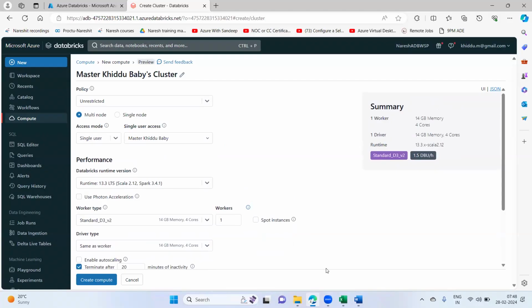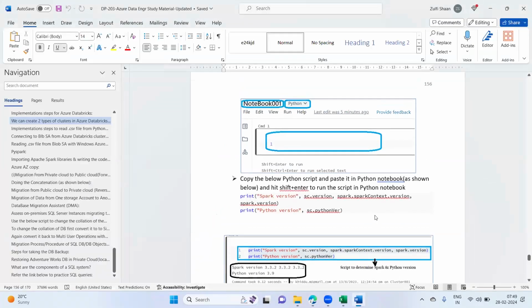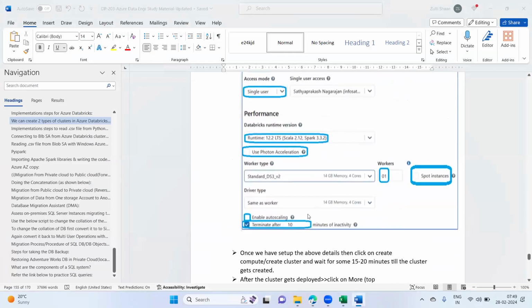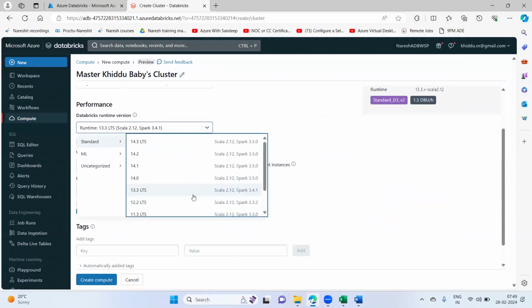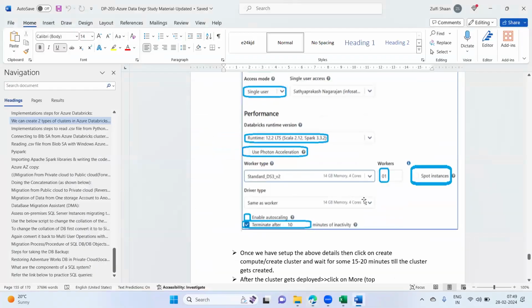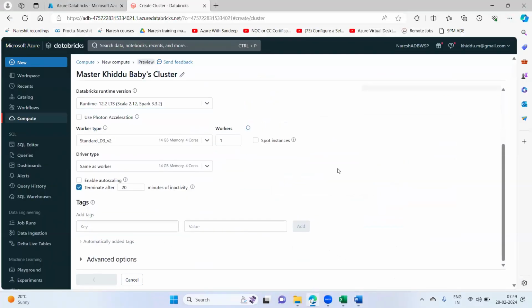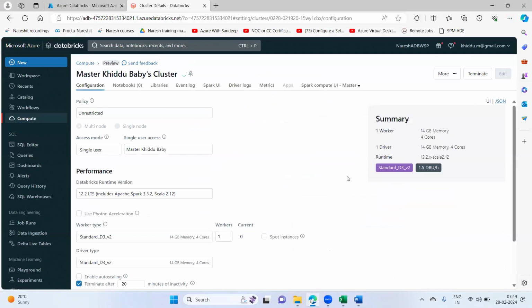I'm keeping everything minimal. I'm taking this runtime. Some versions are not available in some regions, which might also be one of the reasons we'll see here.